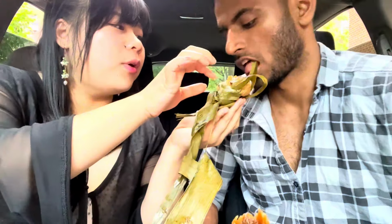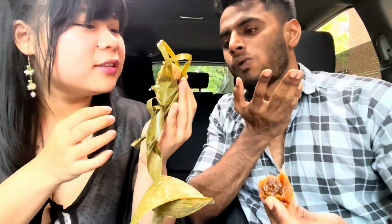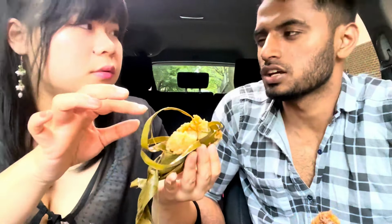Here. This is the pork. You eat pork now. Did you eat it? Just a little bit, right? Yummy? Like chicken. Yeah, it's yummy, right? It's so yummy inside. If we buy it outside, I think it may cost at least $5 each. And also they will not put so many things inside. They will make a small one, like a small rice cake with meat. You can just finish it if you like it.